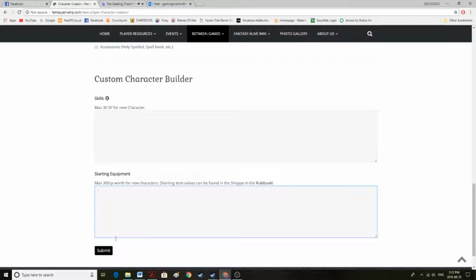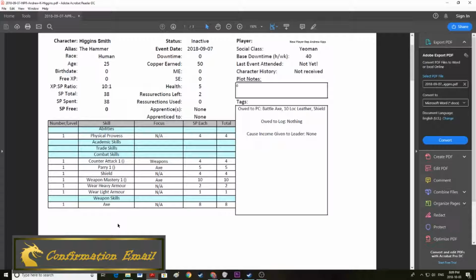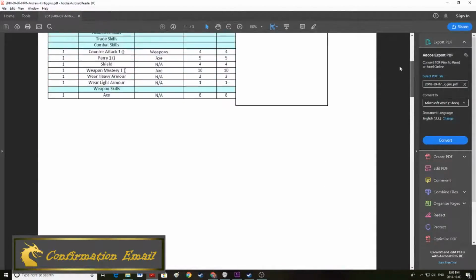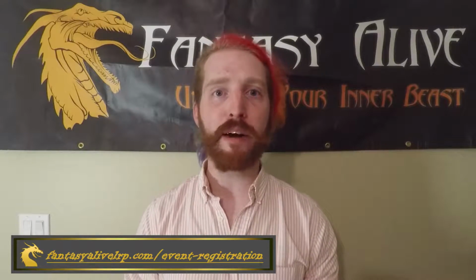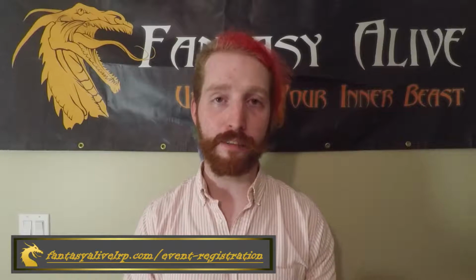Before the event, you should receive an email in response with your character sheet attached to confirm your attendance. If there are any errors or changes, please respond to the email with those, and our logistics team will make the alterations. Your tags and character sheet will be printed off and awaiting your arrival and login at event. Don't forget to register for the event online and save a little time and money by prepaying for your meal plan and other accommodations. Remember, if it is your first time at Fantasy Alive, the event fee is on us.